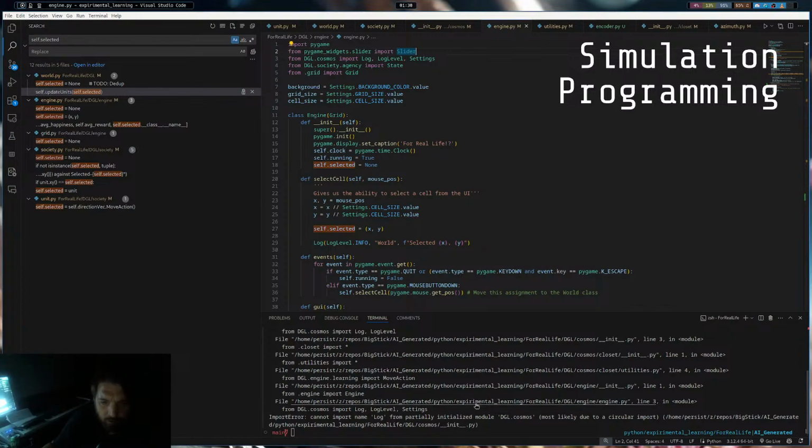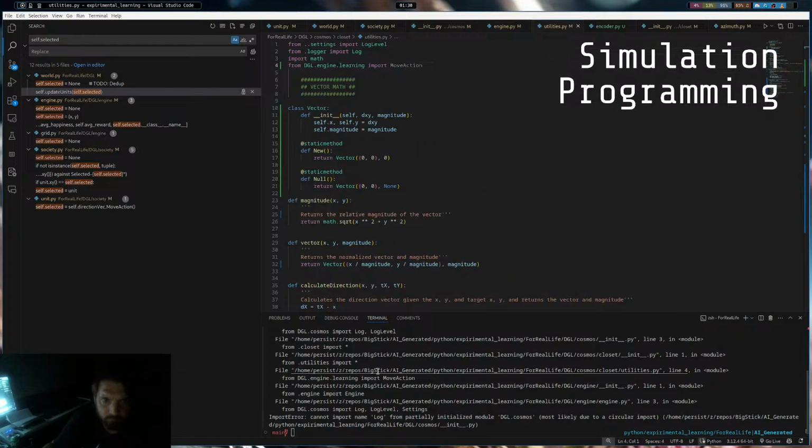Can I import log? I don't think it's actually the log.